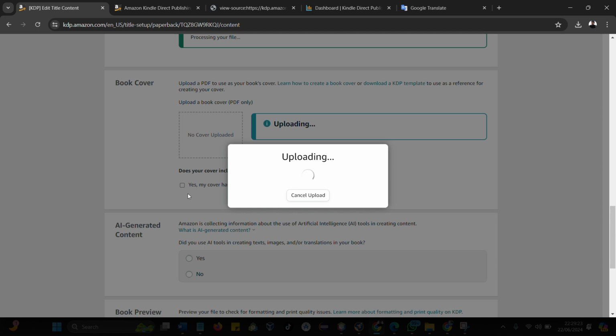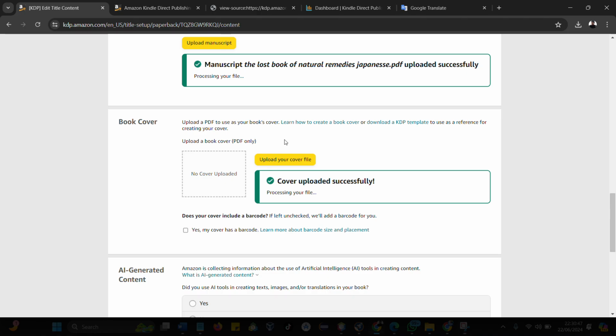And as a matter of fact, Amazon is quite flexible here, because I was expecting that the whole process should be in Japanese. But you can read through this stuff in English and then do what you have to do in the Japanese way. So let's wait for it to load. My network is quite slow, that's why. All right, so it's done loading.